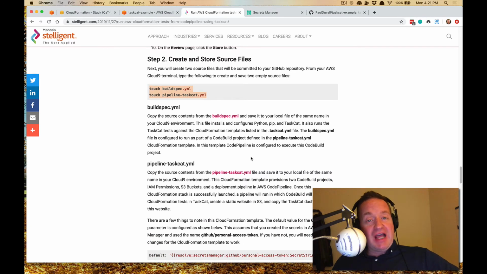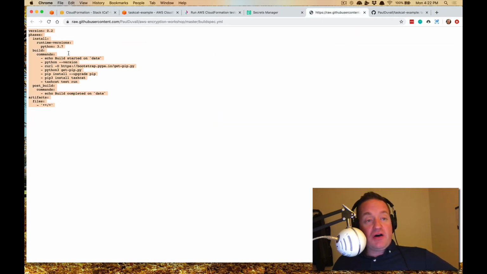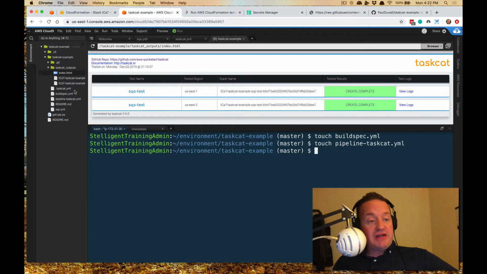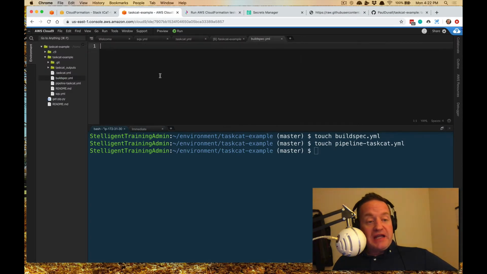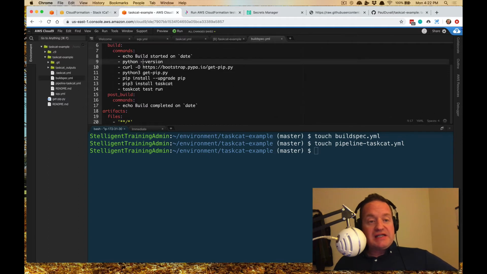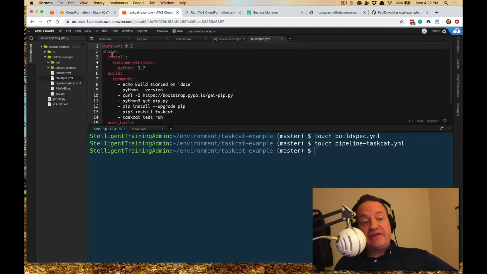So the build spec file is a file based on specification from CodeBuild. And so in my build spec file, I'm running the commands that are going to be called by the CodeBuild service. So I can click on the contents here. I can select all. I go back into Cloud9, and I open up the empty build spec YAML file. So we can see, identify the version here, identify some phases, and then identify the artifacts that need to be generated from CodeBuild. So I'm using version 0.2.